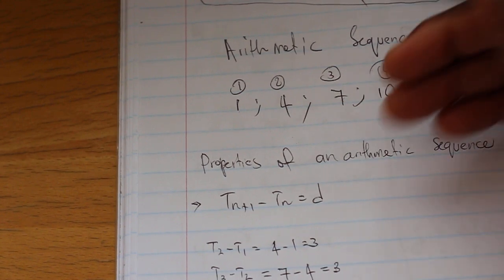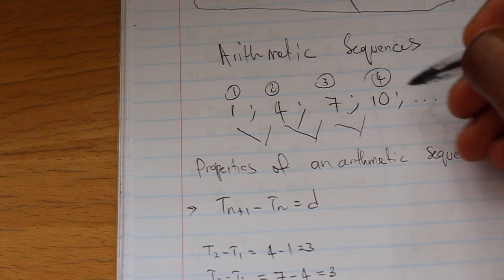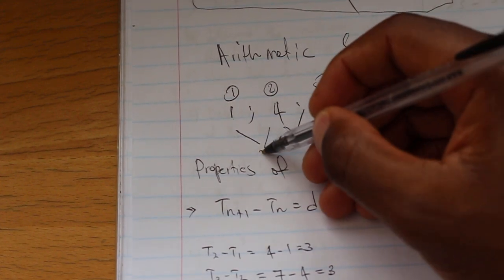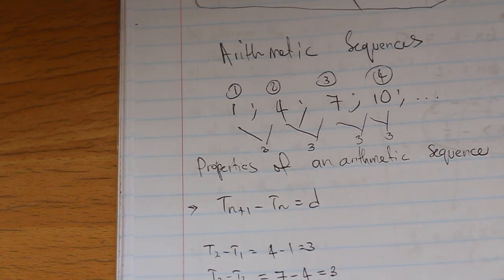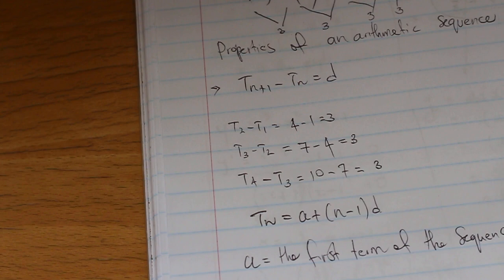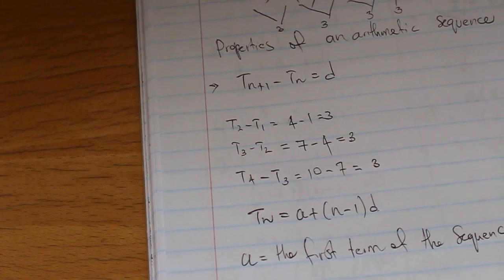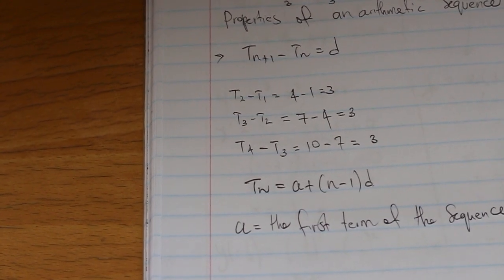Alright. So normally this is what we do. We'd say, okay, let's find the differences. Then you'd see that we're getting the same number throughout, and that's the characteristic of the arithmetic sequence. So now let's go right ahead and find the general term for this sequence.